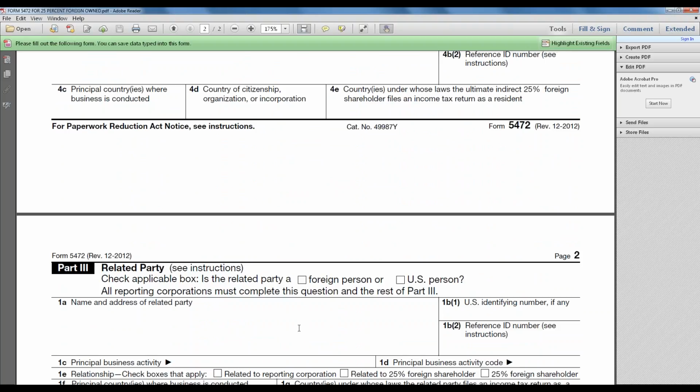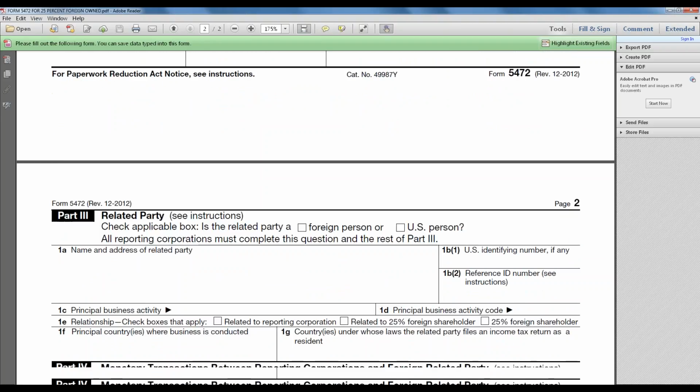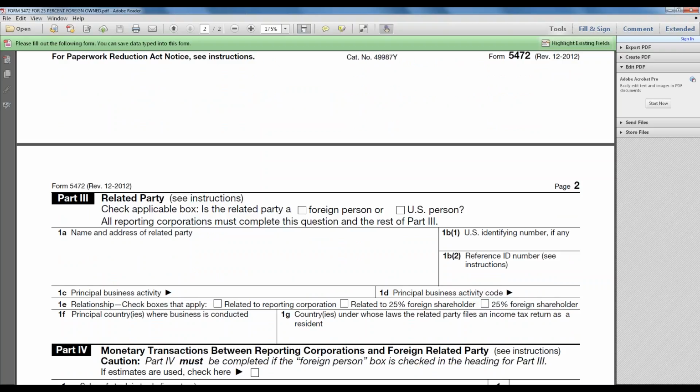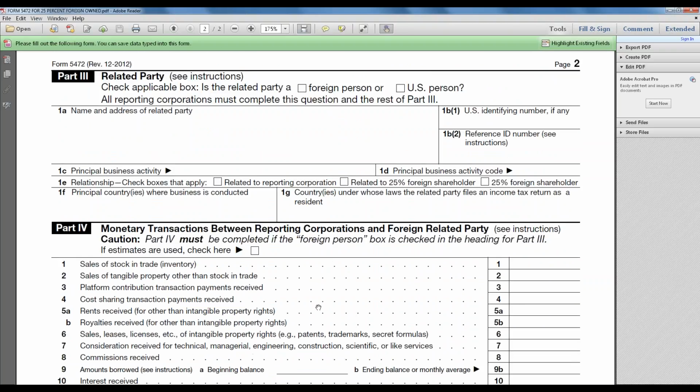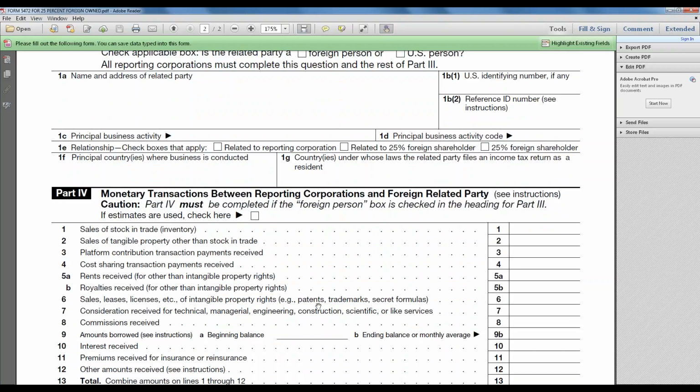Related party, name and address of the related party. This is the other corporation that you're paying things to. Now, if you don't have any, you just put in none here. So I always file this form for all my clients, and if there's nothing in here, then I just put in none. But the form always goes out because the fine's $25,000, and quite often the computer just throws out the fine when they see the 25% or more ownership on the Form 1120, when they see that ownership is a foreign person. These types of questions are going to be the same ones, and they're taken from the Form 5471. It's the same things we had on the Form 5471.